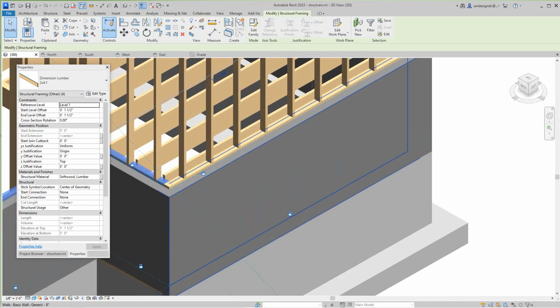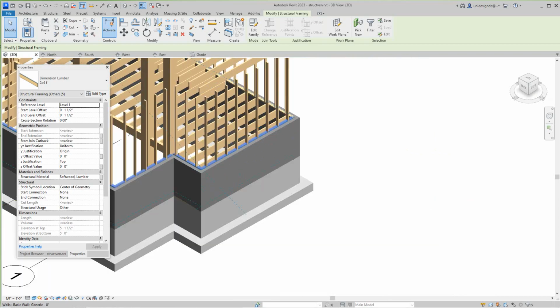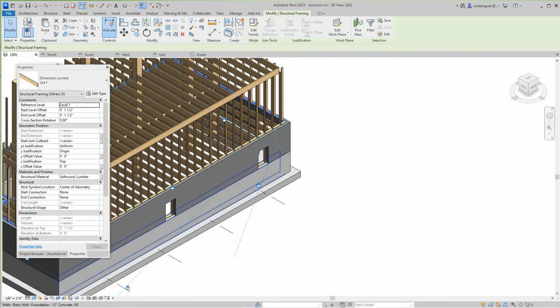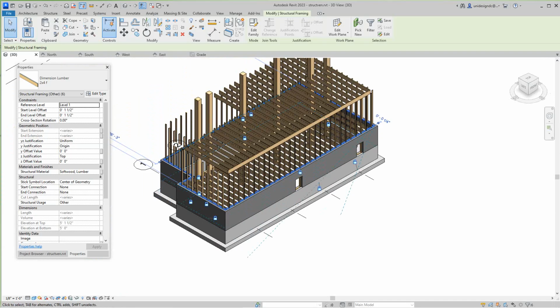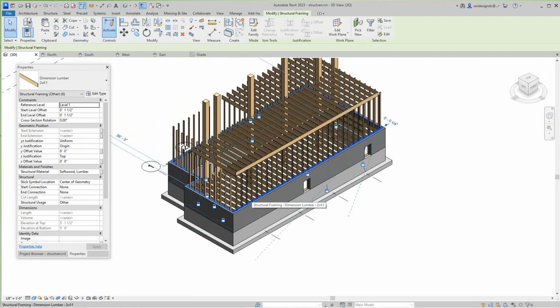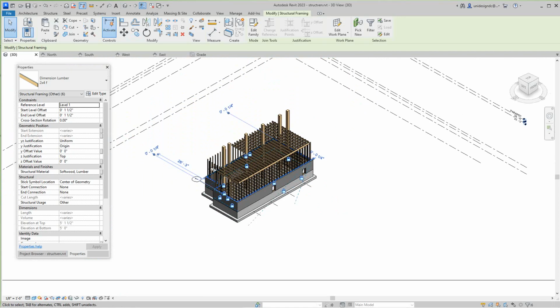We'll take this one. And this one. And we do the same thing here. We need these at level 1, I think.